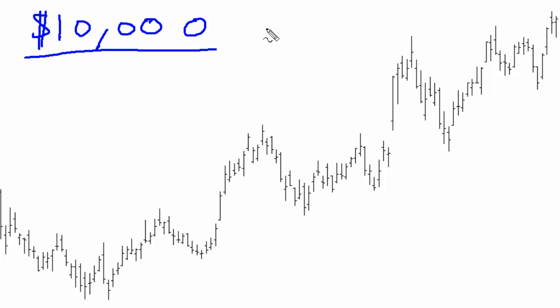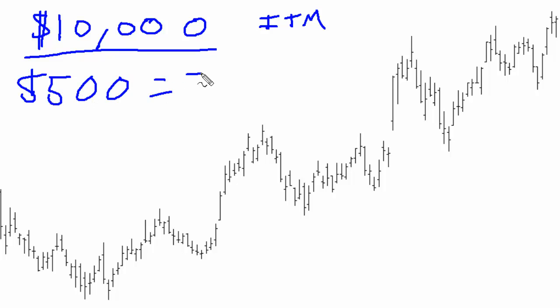Okay, but let's just do it 101. What you need to be doing is you need to be trading in the money options. If you want to know more about options, then I can help you out with that. Okay, so you want to be trading in the money options. The reason why is because they're much less risk, as an example. And what we want to do is we want to be trading out of this $10,000. We're only going to trade on any given one trade $500, which equals what? 5% of our account, which actually still is quite high. But if you don't have a lot of money, then you still need to have a bit more on the trade. So 5% is the maximum, right?